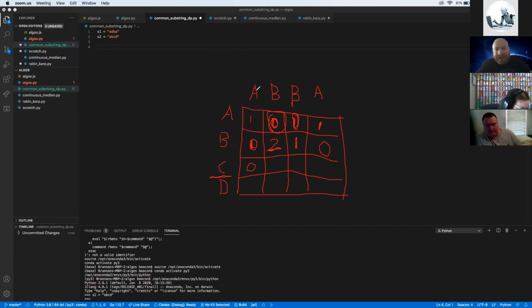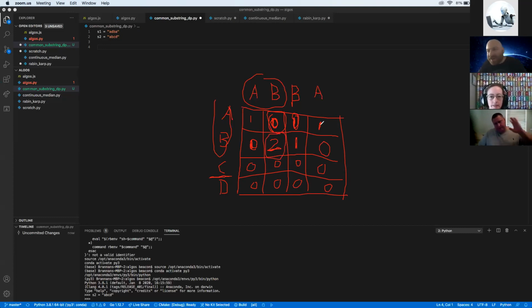And I'm going to start drawing these out really quick, as long as no one's super confused on what we're doing here. No, go ahead. All right, so C and B, right, doesn't match. C and B doesn't match. C and A doesn't match. And D doesn't match any of these in the first string either, right? So what's our longest common substring here? Well, we already said this in the beginning, right? It's AB and AB. And we know that because this is the largest value in our entire grid.